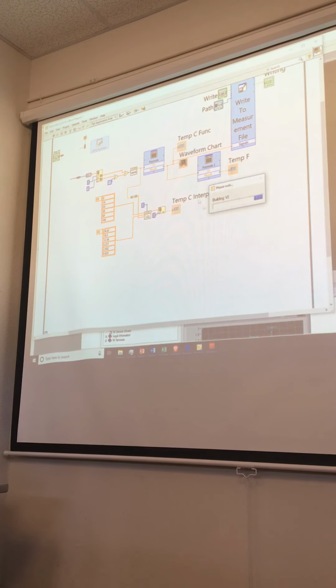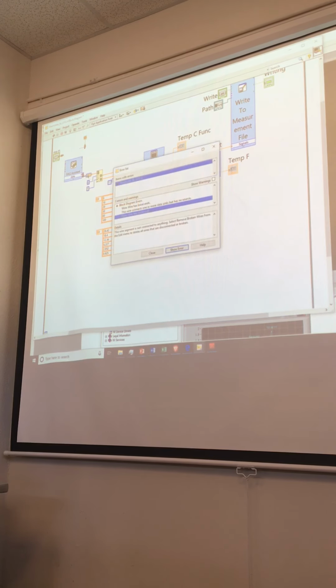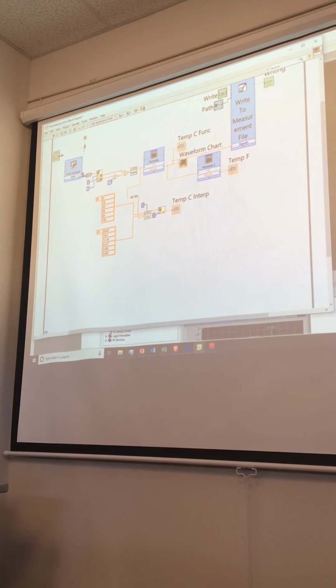Wait for it to do its thing, build its thing down here and chug. Going to move it over here where it used to want to be. Hook it up. Okay, now I got the broken wire, which it's not happy with.